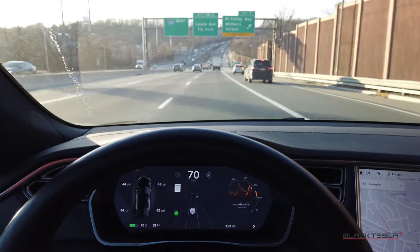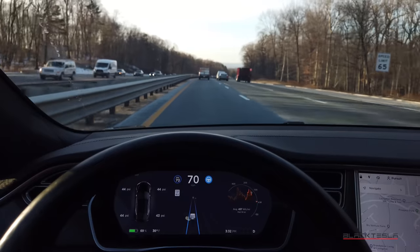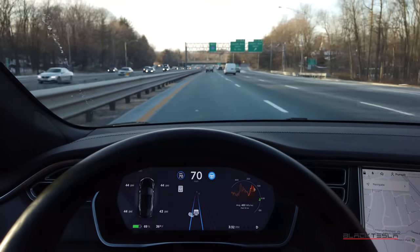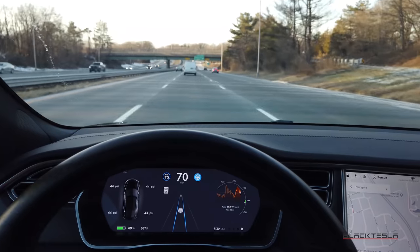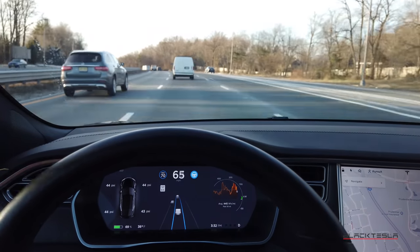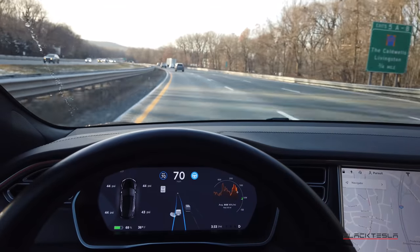Now we're checking out autopilot and the new auto lane change. I'll engage once I get to proper speed. I'm at speed — going to make a lane change to see how aggressive this lane change feature is on standard autopilot. Signal, lane change — no one's near me — wow, instantaneous! I like that: instantaneous lane change when the lane is available, no thinking, no hesitation, no waiting. Immediately makes the lane change — a lot more natural, a lot more human-like.